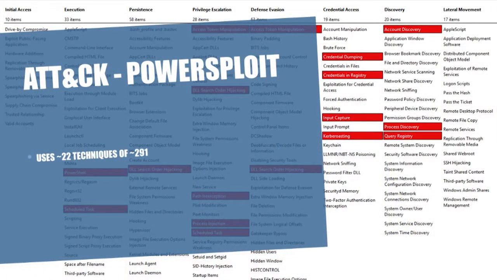So let's take a closer look at PowerSploit. PowerSploit is within their database as well. When we look at PowerSploit, we can use their database to filter in on the techniques actually used by PowerSploit. Again, this gives you a focus as a company or as an institution to say whether or not I need to heighten my defenses against this type of attack using PowerSploit.